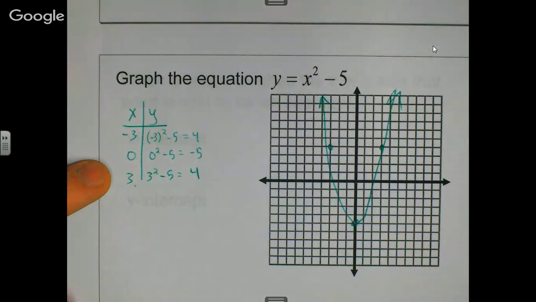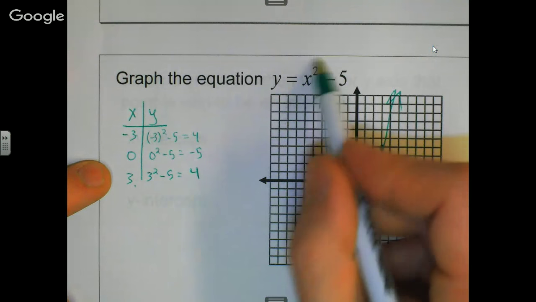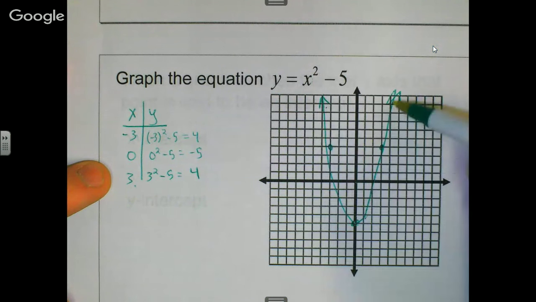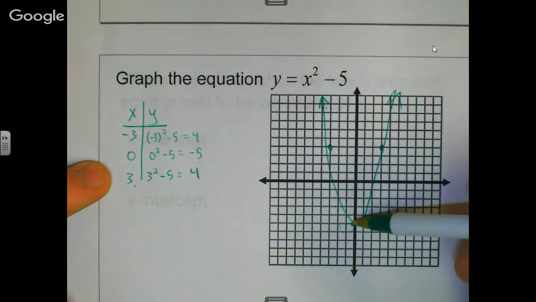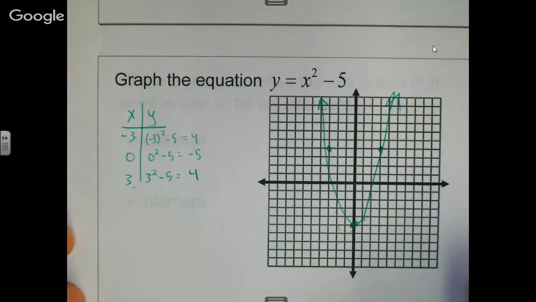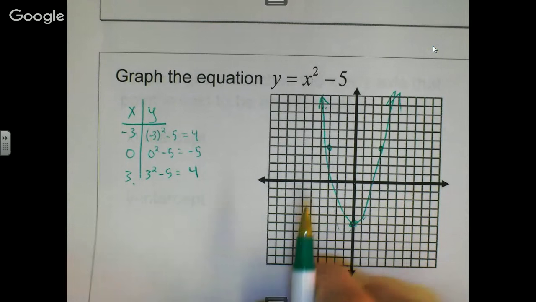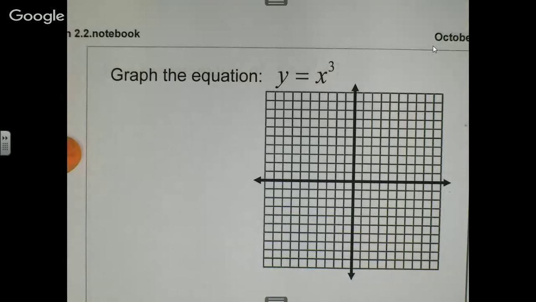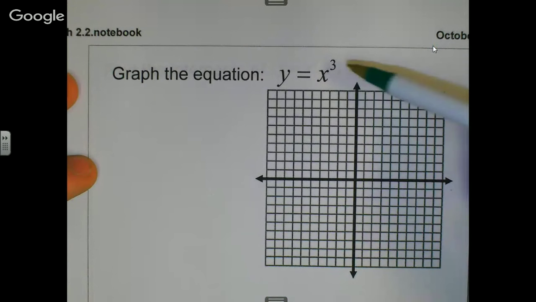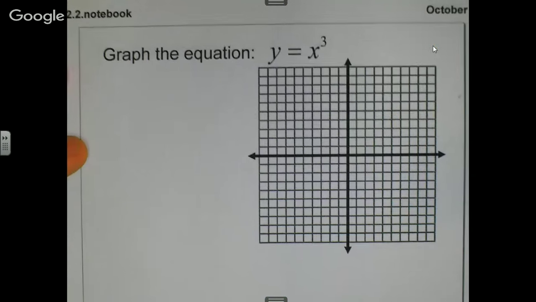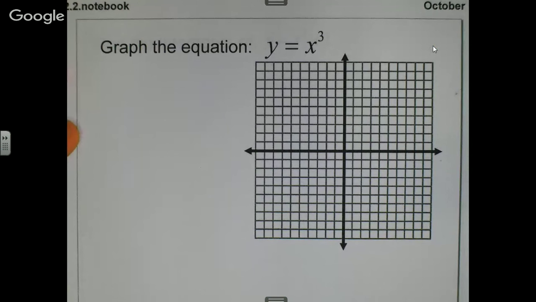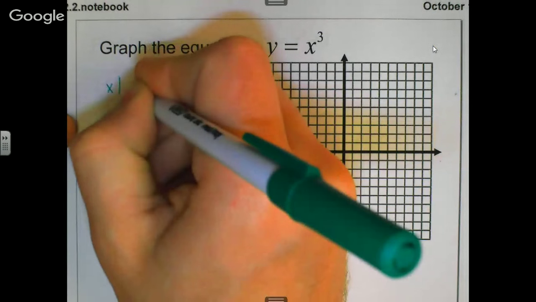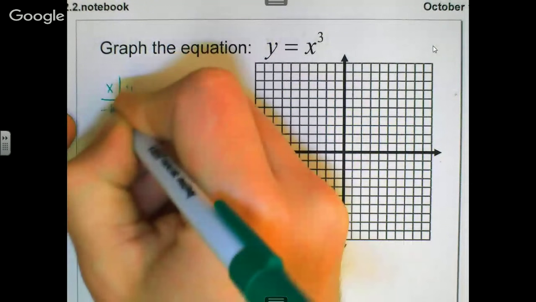So that looks like that. I've got a parabola. You notice up here, that's the parent function x squared forms a parabola. So I've got that U. The -5 ends up being the y-intercept. The table works really nice for that. And if I don't know what something looks like, such as this one, I'm unsure what that is, we can choose more points. So let's try by doing a table.